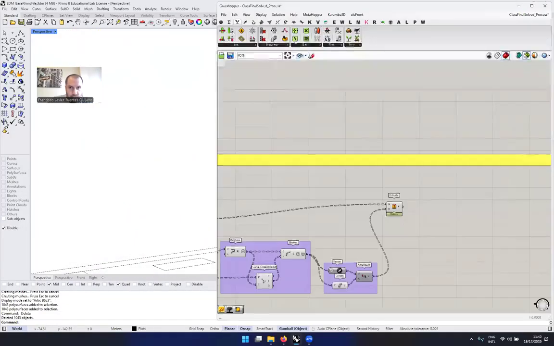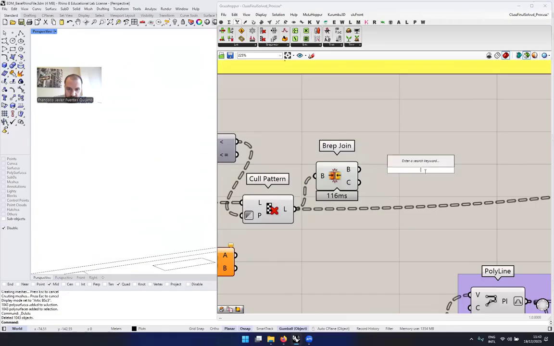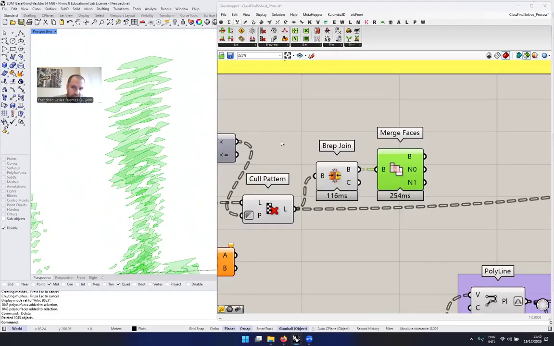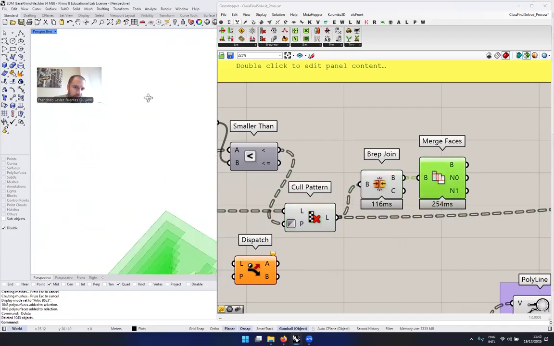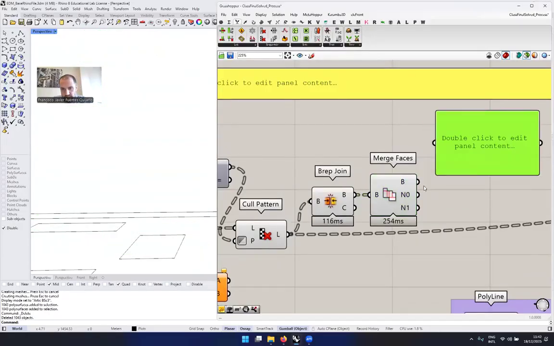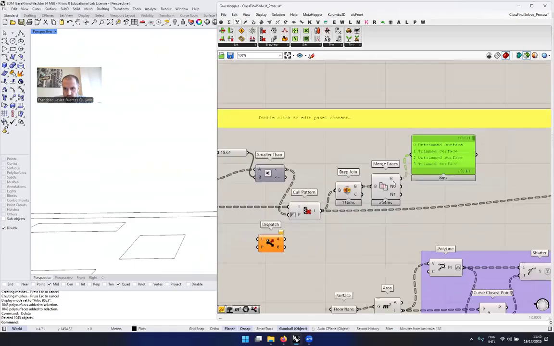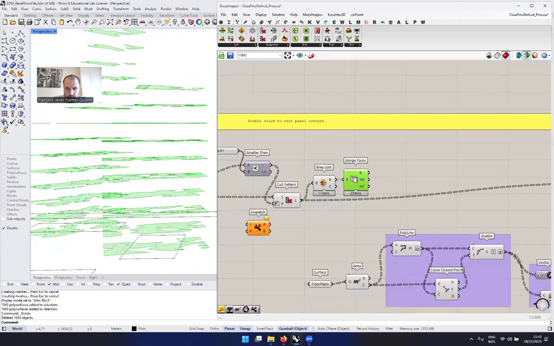We can do also something like this, which is from here, do a B-rep join, and then merge those faces. What is the difference? That now your floor plan, instead of being divided, is a complete joined piece. You only have one piece here. One or multiple, but take a look from 1, 2, 3, 4 faces to, I don't know, a lot of them. And then extrude this one.